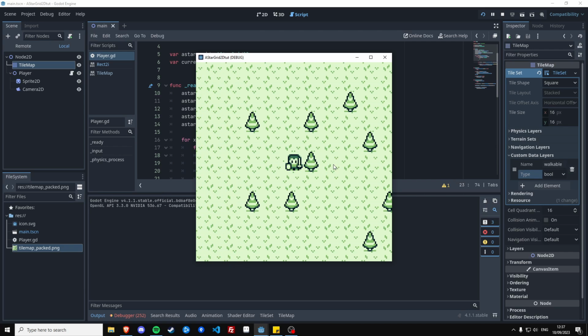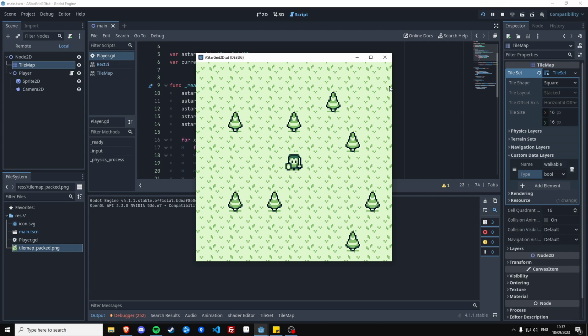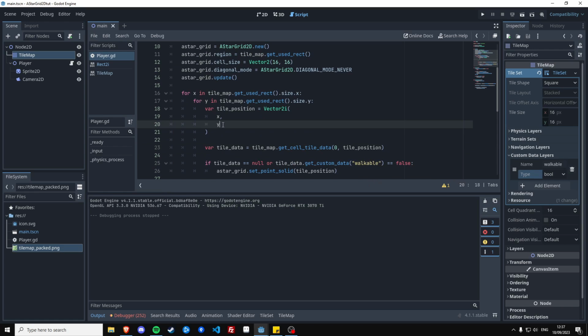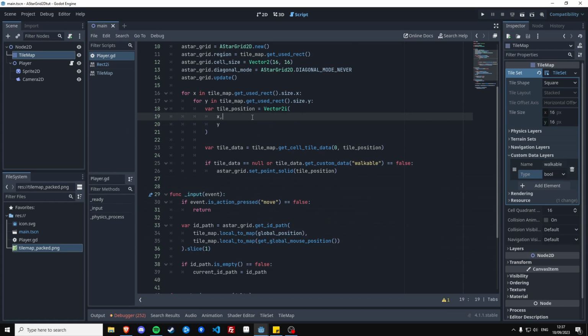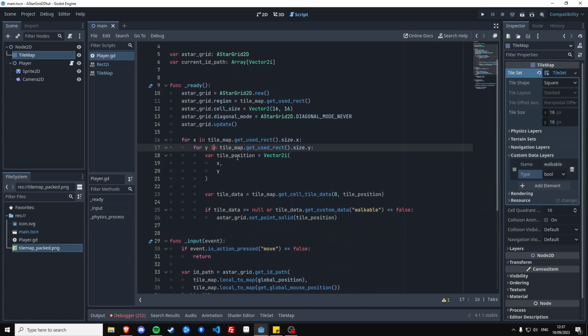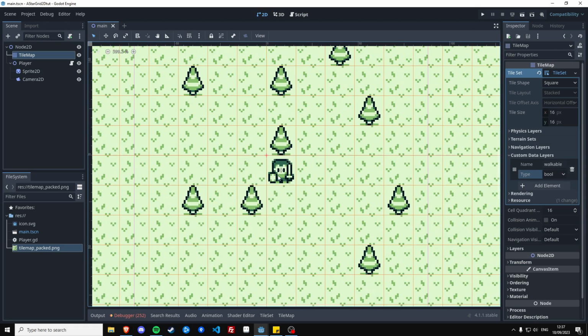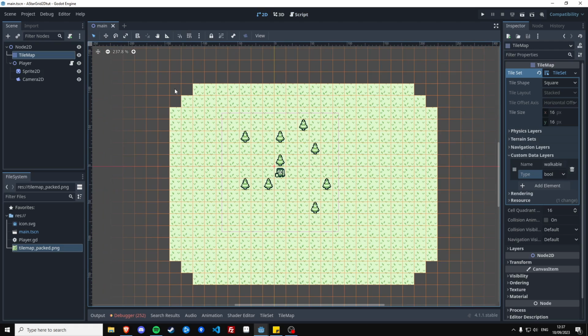And you can see it's not working. And why isn't it working? Well, that's because these x and y values are not relative to the offset of the tile set. So in the first iteration of both loops, x is going to be 0 and y is going to be 0, and that will translate to this tile. And that's not what we want. We want to start on the topmost left tile and then scan every tile. Right now it's doing it from the wrong offset.